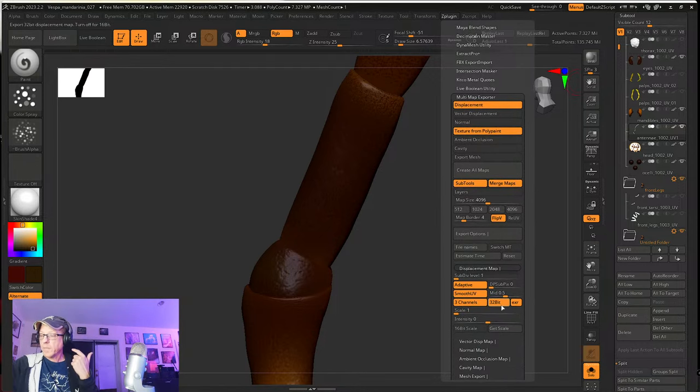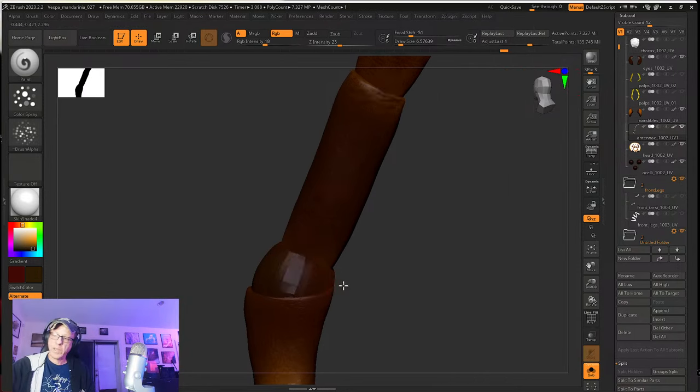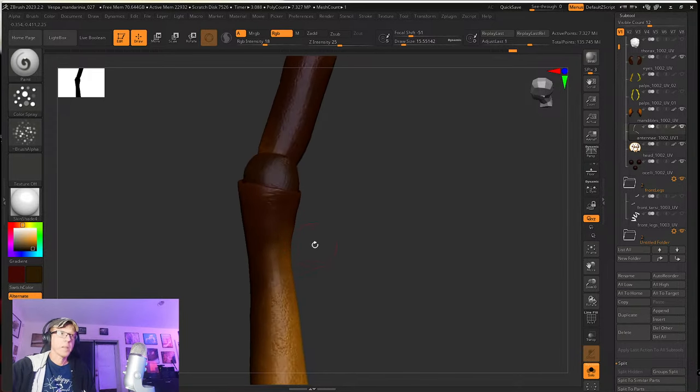The problem is, if you want to do 32-bit EXRs, which I frequently do because they come out looking really nice from ZBrush, then you can't use the merge maps option, which is a big bummer. So unless they've changed it in a later version of ZBrush, I don't know, generally if I'm doing 32-bit EXR displacement maps, I usually have to spend some time in Photoshop merging the maps. If several different subtools are all packed into one texture space, I have to go into Photoshop and put those together, which is a pain in the ass. So sometimes if I'm feeling really lazy, I'll do 16-bit displacement maps, which usually work just fine. I hope that answers your question.